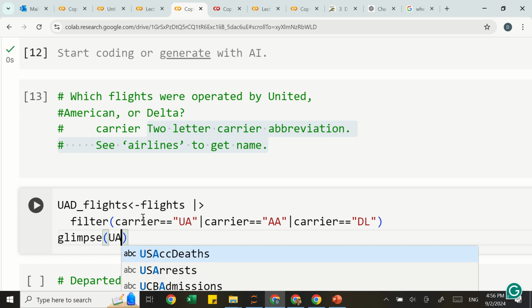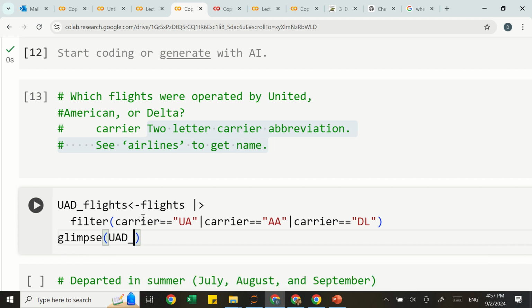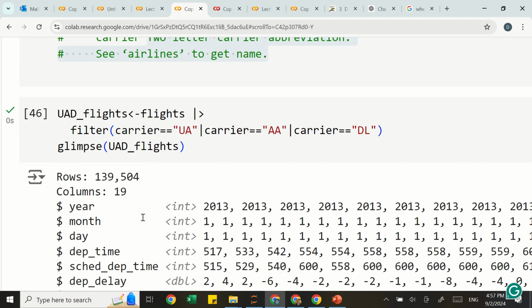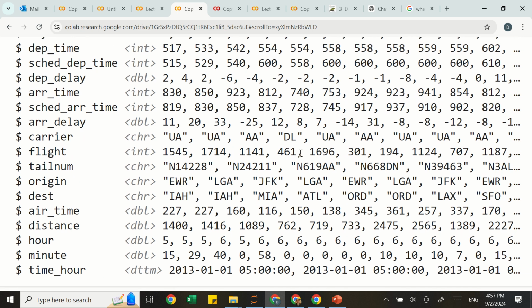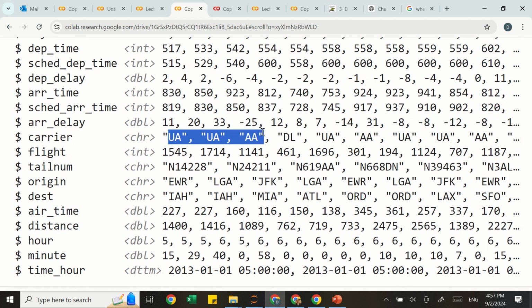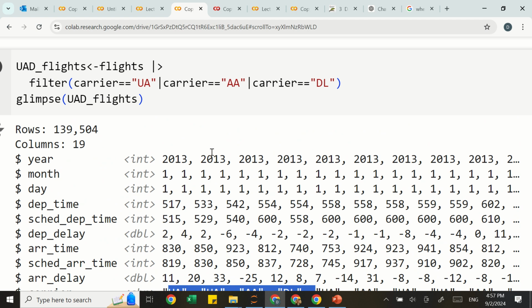So we can see the resulting data set, at least the general information. A lot of flights, almost 140,000, and the carriers are the three: UA, AA, or DL.